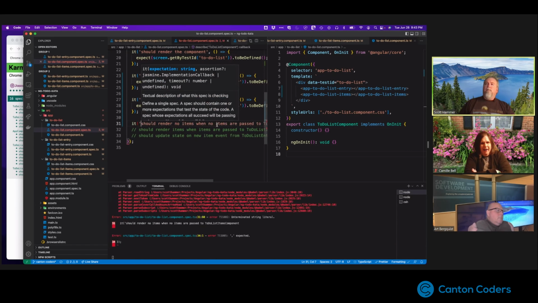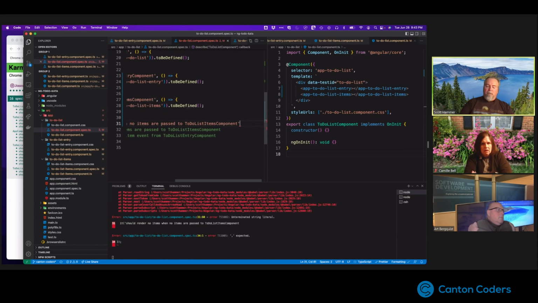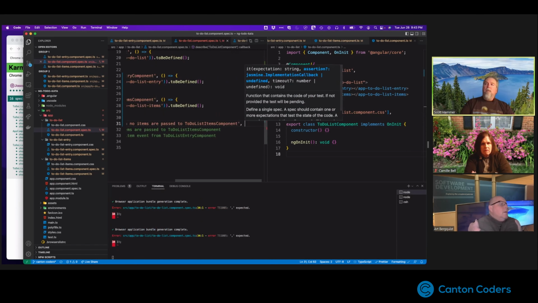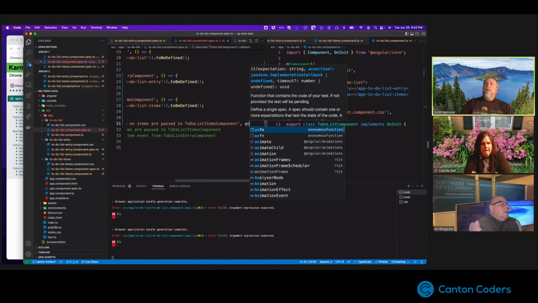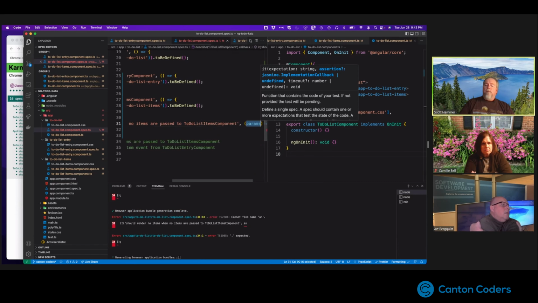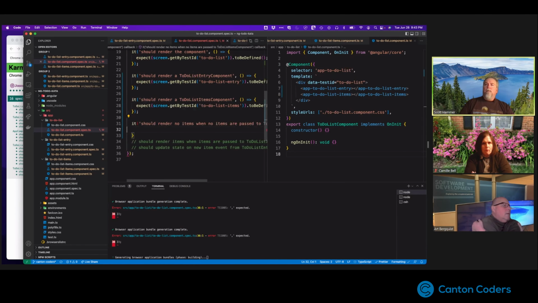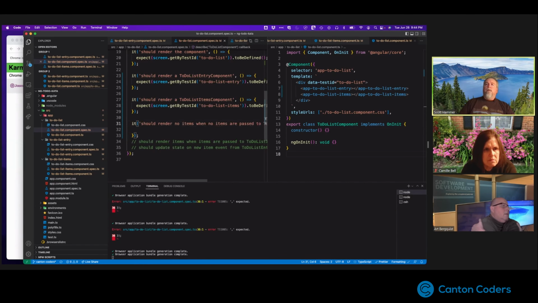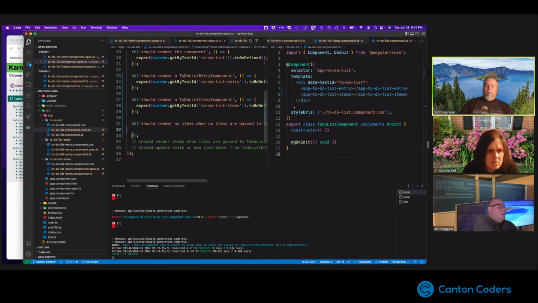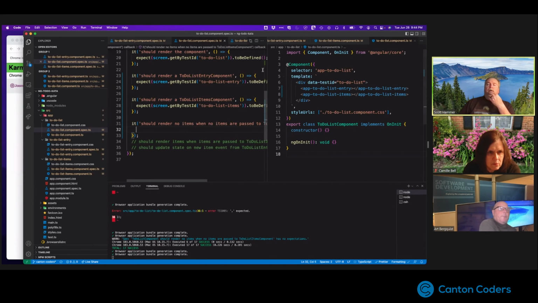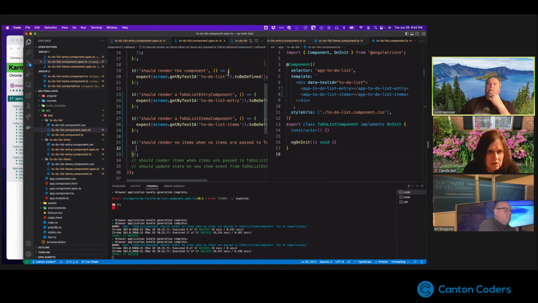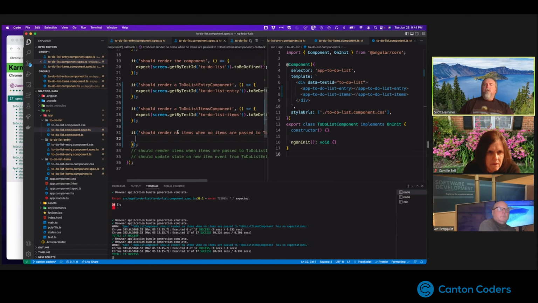By default behavior, it's going to just do this. Should render no items. Actually, it shouldn't render no items. It should render the message.